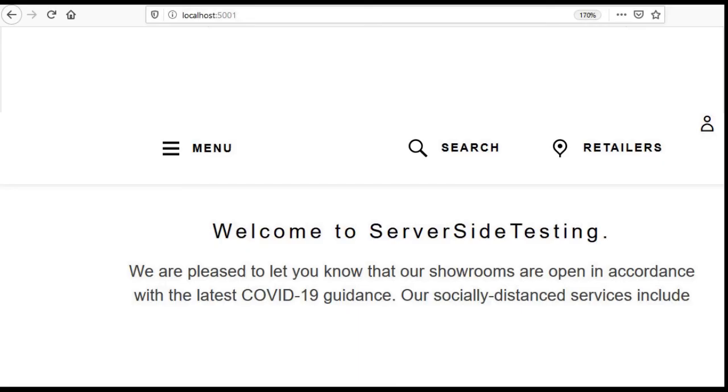As you can see, now the localhost has loaded, and we can see the content from our server side test, which is: welcome to server side testing. As we saw in our earlier activity that we had created, this is the server side content that we had put in the activity, right? So server side test implementation has been successful. Now let's go ahead and look at the response that we got from Target.